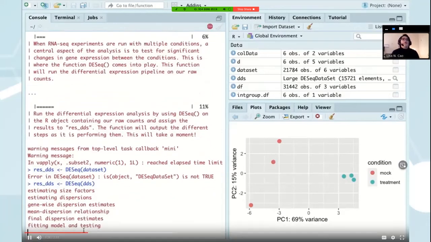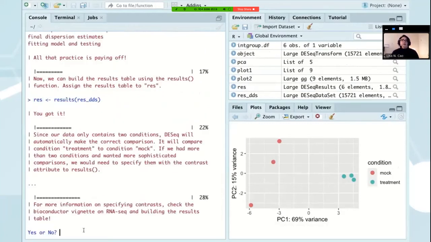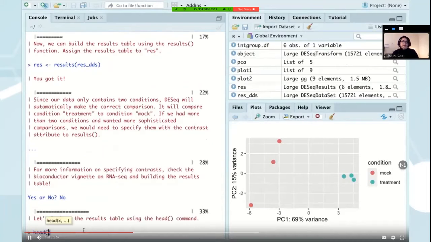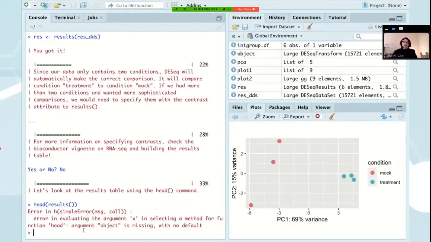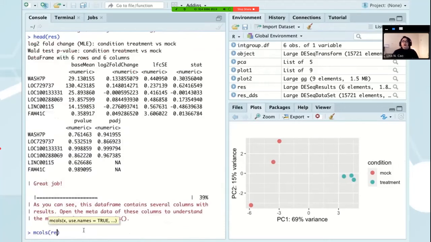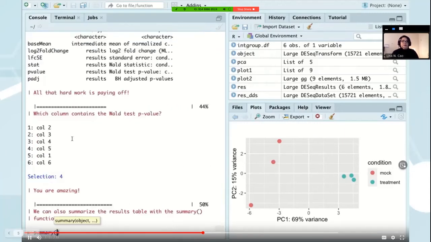So if we skip ahead here a little bit, we can see that the information is also provided in bite-sized chunks. And this is really helpful when you're trying to wrap your head around some of these new concepts, and it makes it very easy to jump in and feel like the pacing is continuing on. So now that we've got a nice little results table, we're going to be asking the student to interpret some of these numbers that they're seeing, as well as reading this column.